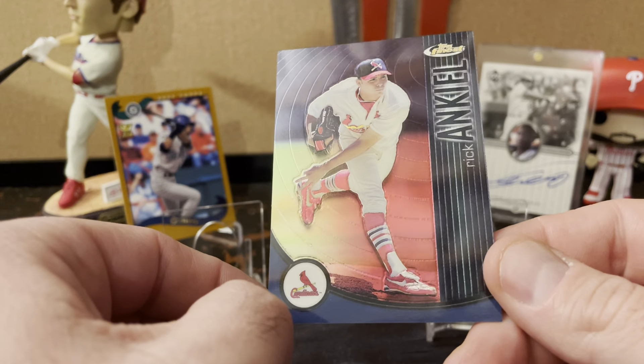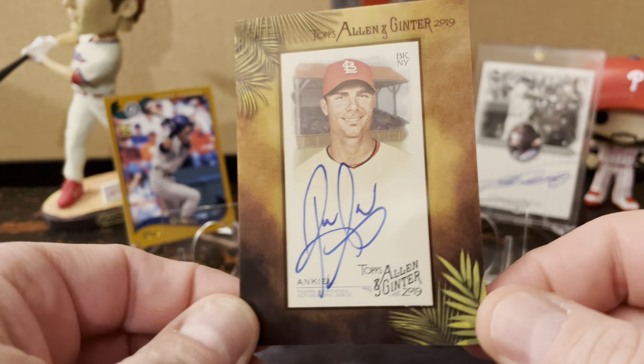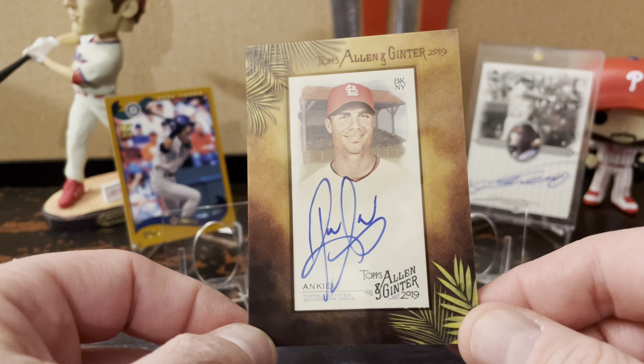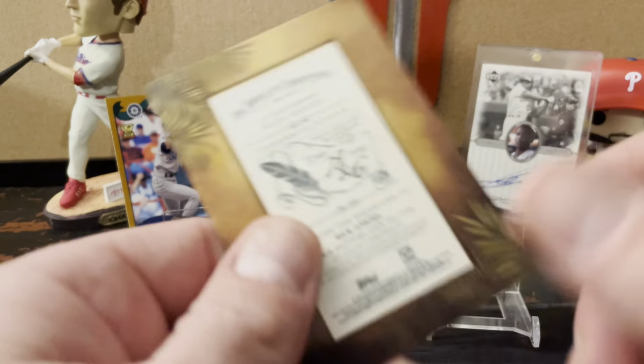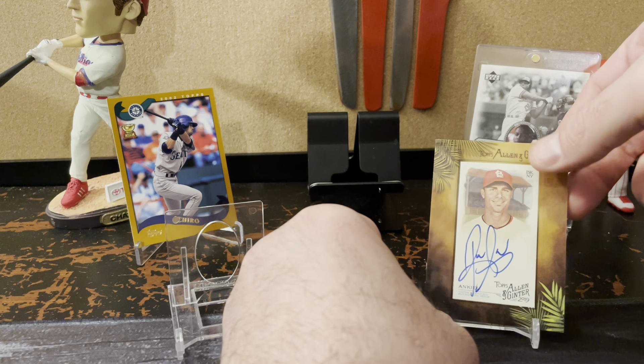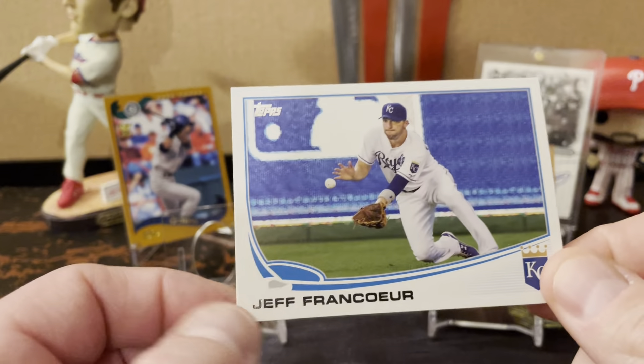Really fun to watch and a great comeback story. Those Rick Ankiel cards were some new pickups — all basically recent LCS finds. And then this one, picked up a few weeks ago, is the autograph from 2019 Topps Allen & Ginter. I was trying to think of some different people, and almost thought I'd just show off four guys, but about an hour or two before I shot this video I happened to think of this guy — and this is literally the only card I could find of him. This is just a 2013 Topps base card, but this is Jeff Francoeur.